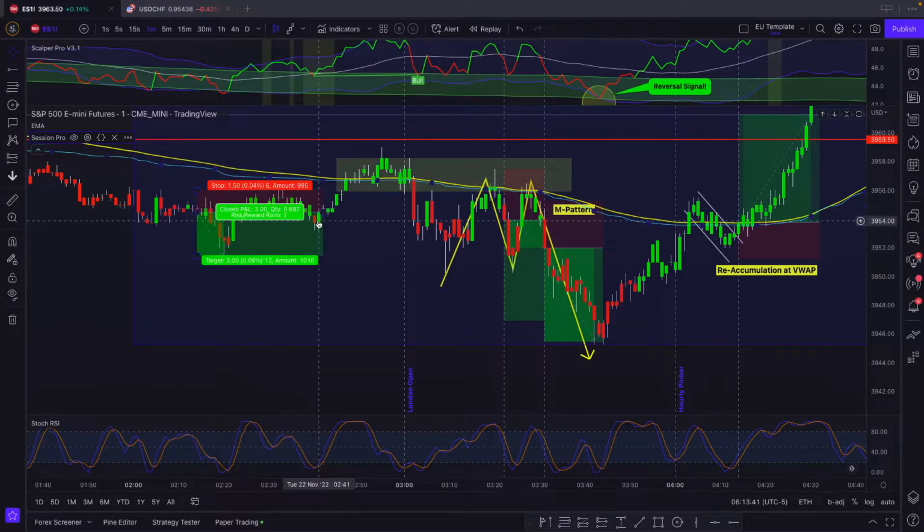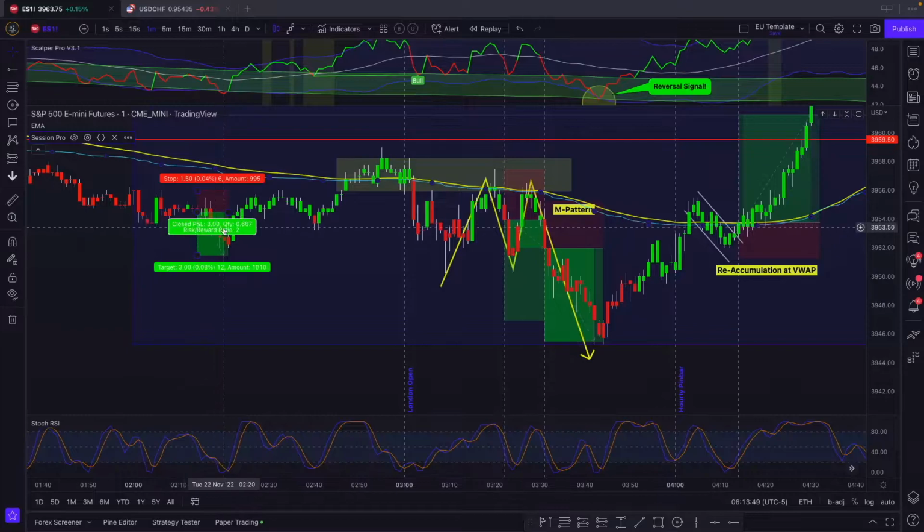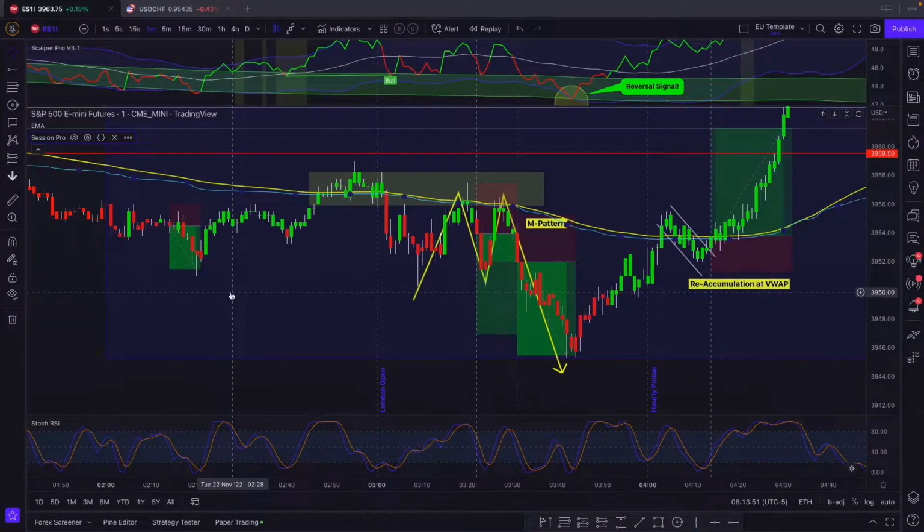You could have taken this trade short, but nah, it's not really an optimum trade opportunity. It would have hit a 2-to-1 risk reward ratio if you had entered right on this bearish candle after the stochastic RSI crossover was confirmed. Valid entry, I didn't take it. I was waiting for a better setup. We got another bearish crossover right up here, but the Scalper Pro stayed bullish the whole time. We got a bullish crossover right here where we could have taken it long, but we are still below the 144 EMA and the VWAP.